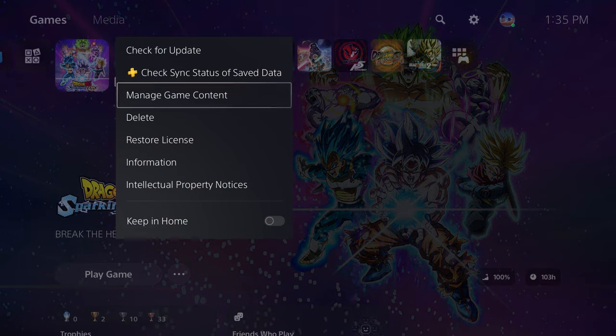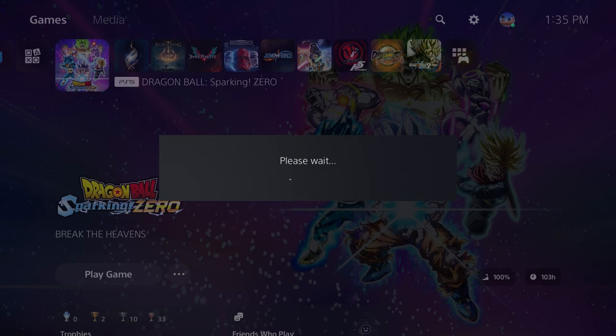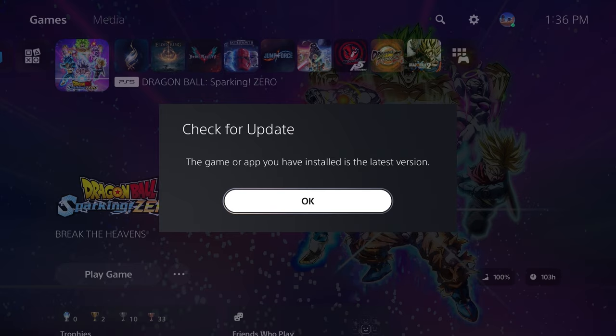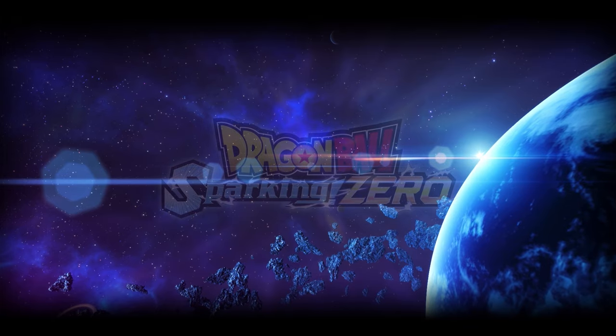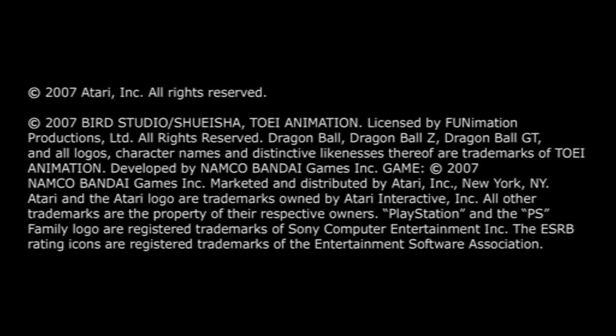Go to 1, 2, 3. Then you gotta make sure to check for update, all right? If there's an update, update it. If not, that's fine too. Click OK. Click the game to open it again. Let it load. Just let it load. And there we have it. The game has been fixed, ladies and gentlemen.